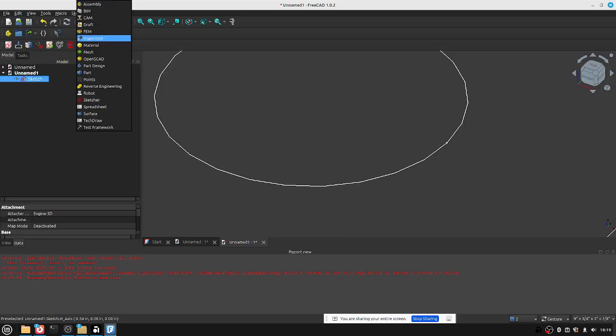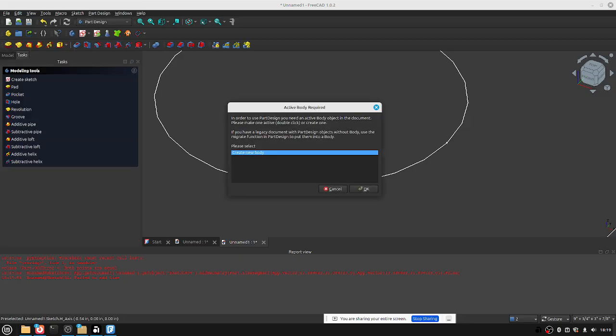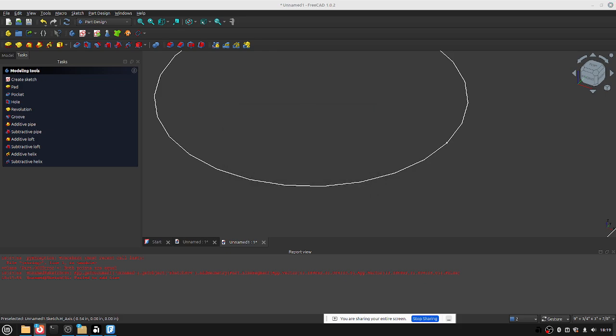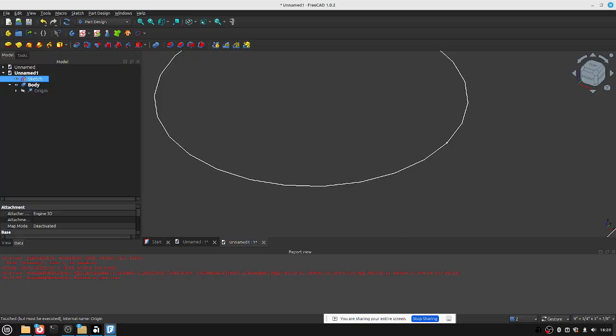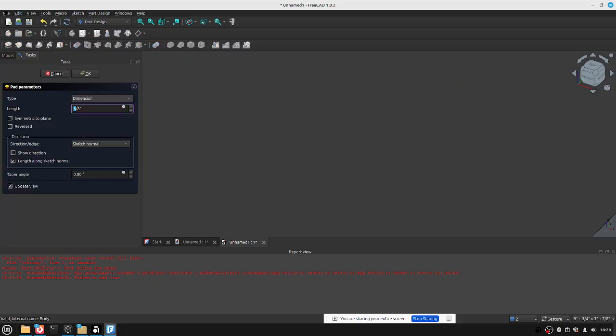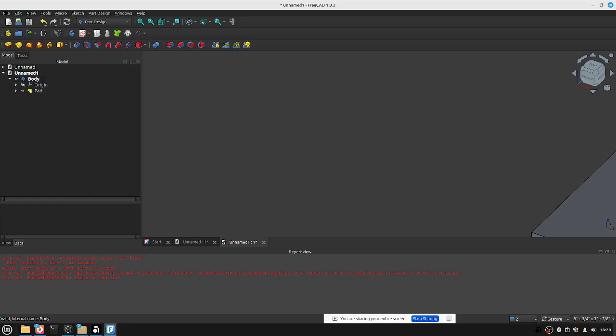Close out of that, go into a thing like the Part Design, and now pad it all out. Okay, it gave me that. So this is where you're going to get tricked. If you go in, once again, this created a new body, and this sketch I've got to throw into that body, and now I think it'll allow me to pad it out. Did you see what happened there? It threw me an error because it needs to be oriented around a body. So you put what you just drew into the folder that's called body. I said create body.